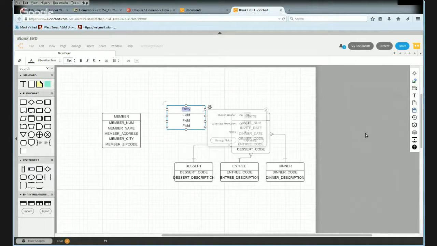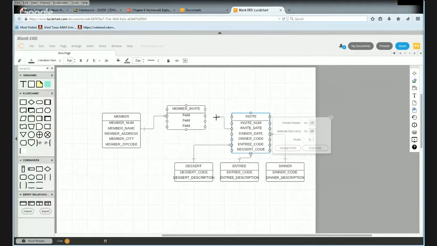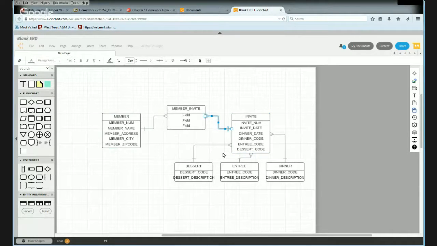Okay, and the last one is going to be member invite. That's the associative relationship between these two. So each member can be invited to many dinners. Each invitation can be sent to many members.